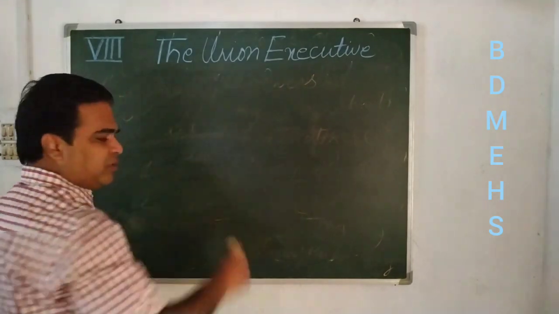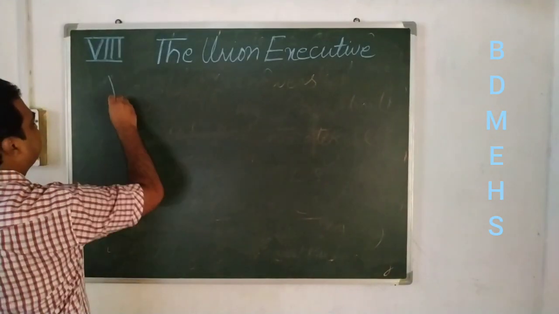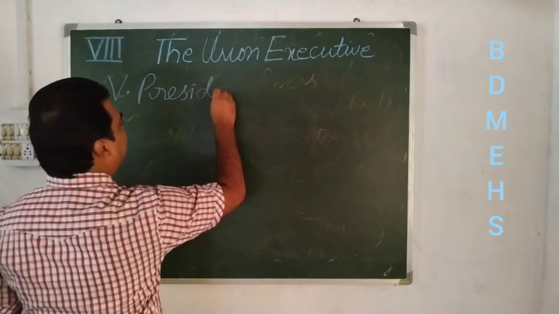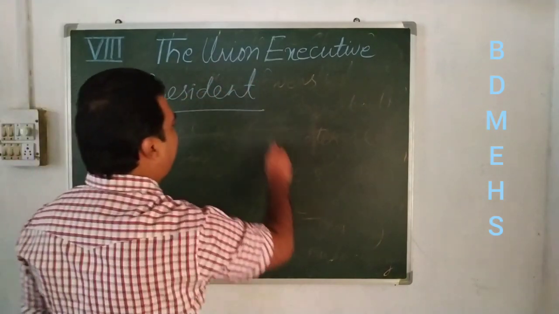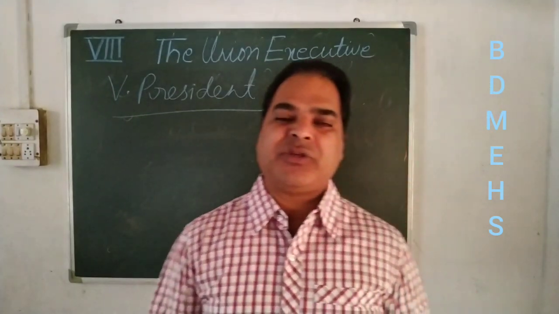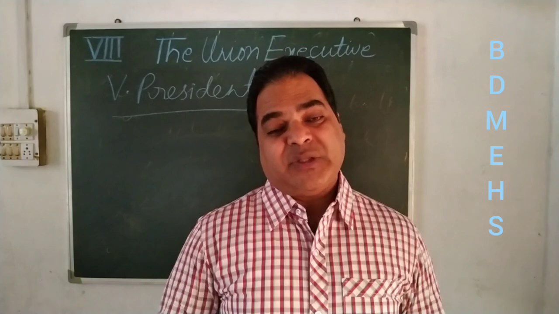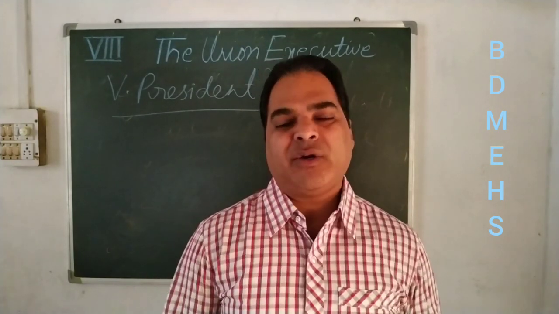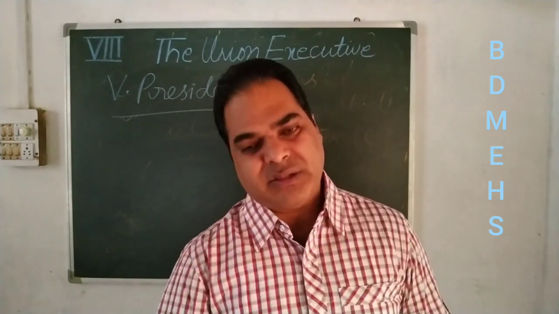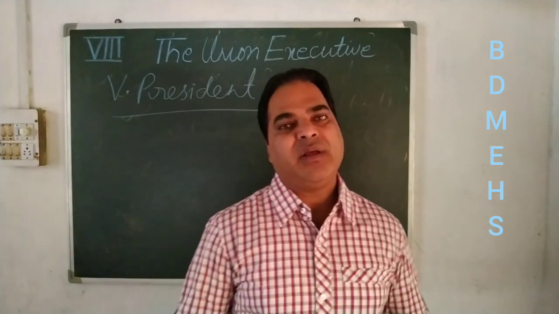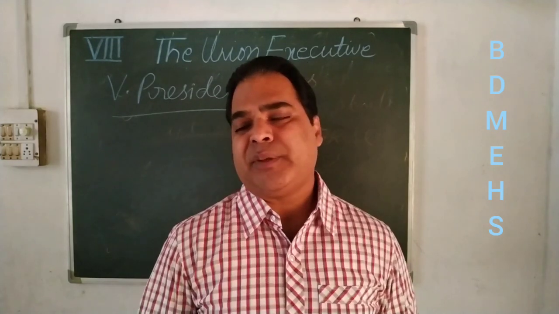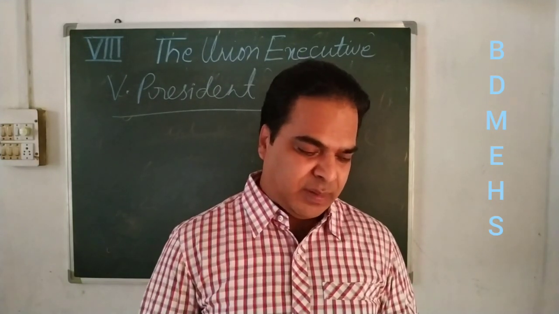the next topic which we'll discuss right now is the vice president of our country. Now, first of all, what are the qualifications required to become the vice president? Similar to the qualification required to become the president. The qualification required to become the president is the same as that required to become the vice president of our country. Now, next one, what is the term of the vice president? 5 years.